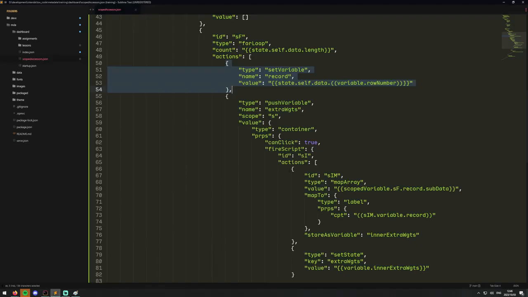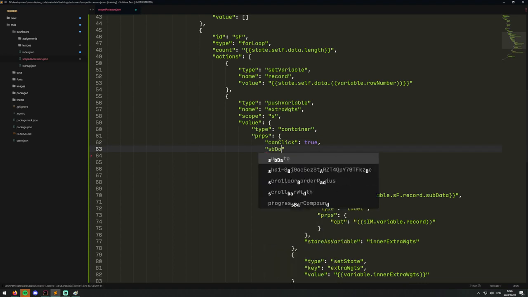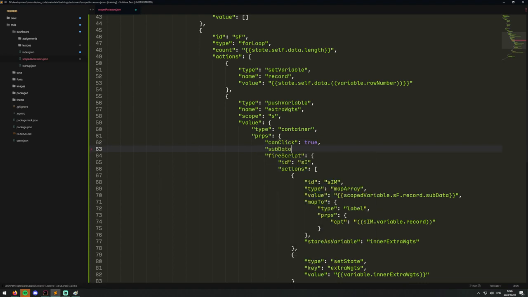So now we're in a situation where we want to evaluate this sooner rather than later. So subdata needs to be evaluated sooner. And the way we can do that is actually just to set the value on the component so that we know what we're actually working with. So I could have done it over here. I could have set subdata on this container, which will then be this thing. And then I can change this to state.self.subdata.